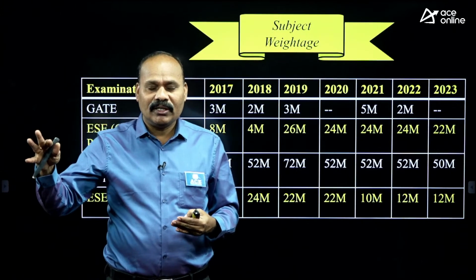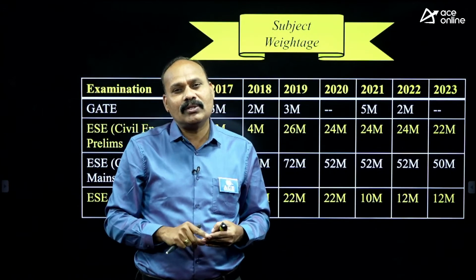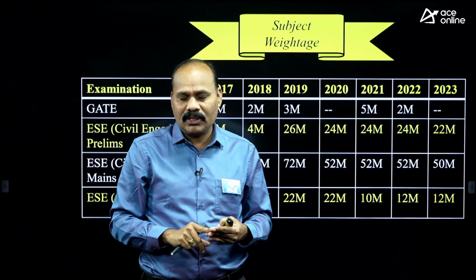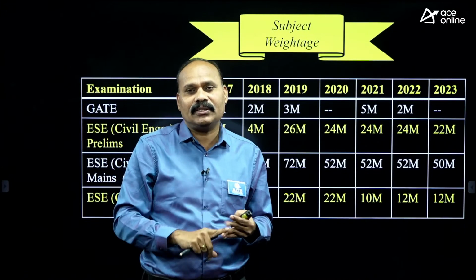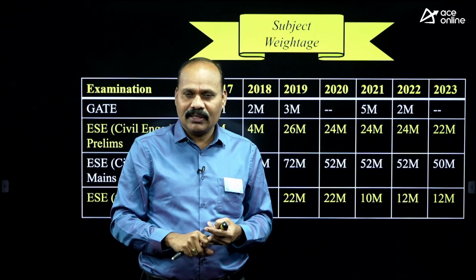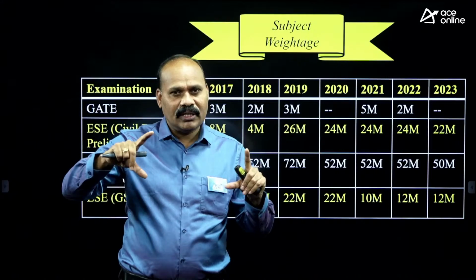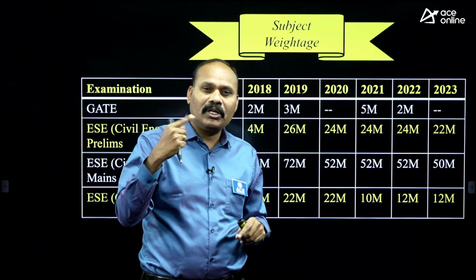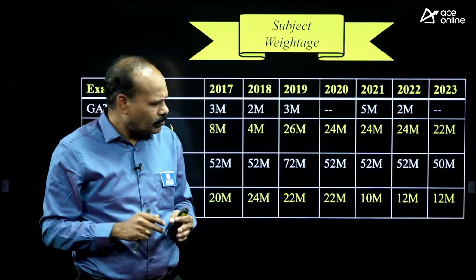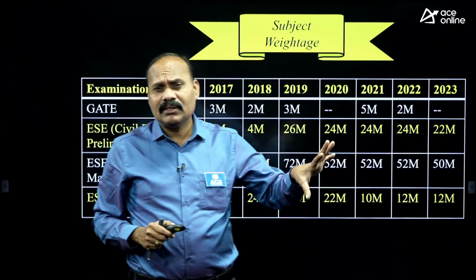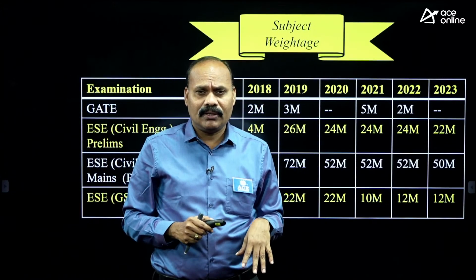Very, very challenging, and you are not going to get even 1 minute for one question. That is really challenging in ESE. But from the GATE point of view, it is not like that. In the GATE paper you can manage comfortably and spend 1-2 minutes on every question. So in ESE, selection of questions is very, very important.